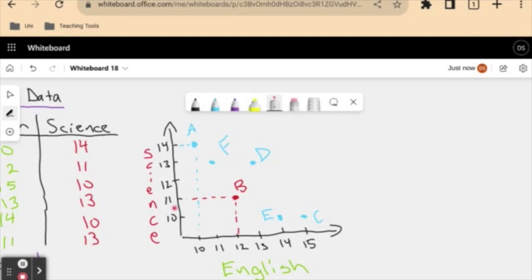So we can start seeing if one thing leads to another, whether there's a type of, the word we use is correlation, whether one event leads to another. Now, looking at this graph, I don't know if we have a strong enough case to say, well, students that are good at science are bad at English or students that like English don't like science and their results show that. Maybe we don't have as strong of a case here because our data is a little bit all over the place.